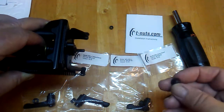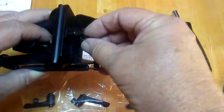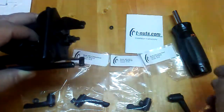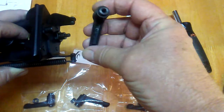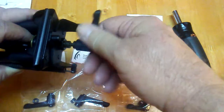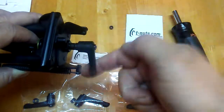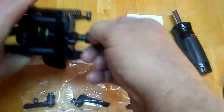It's a 10/32 thread, and the lever is made out of nylon. Here's a spacer, and here's the lever. Like I said, it's made out of nylon. And it says right on there, made in the USA. And you just thread this on until it starts getting tight.